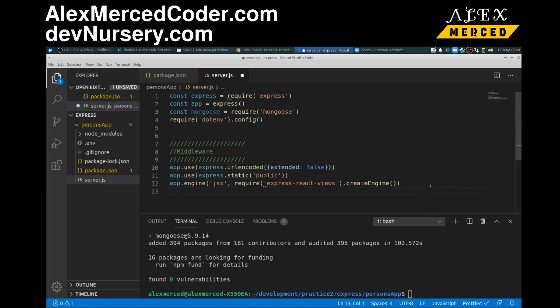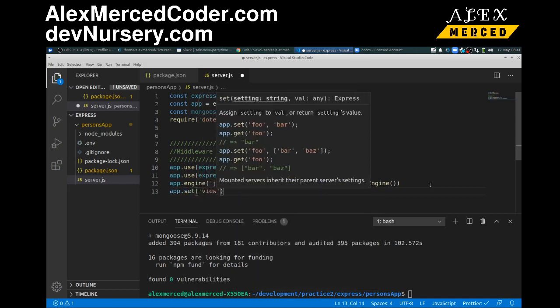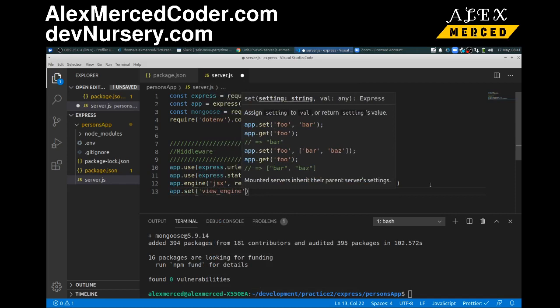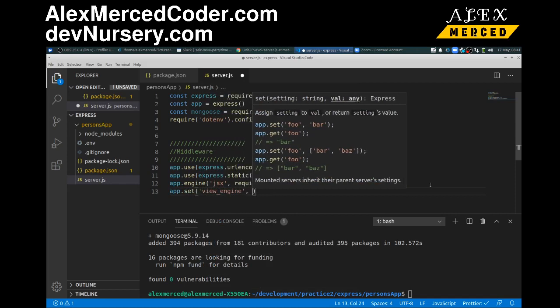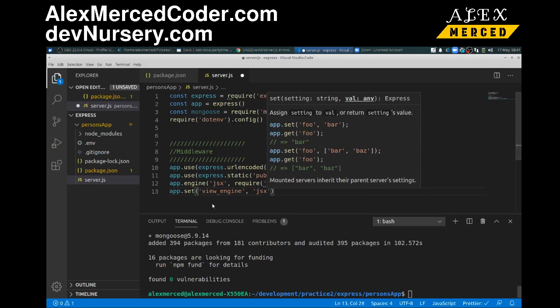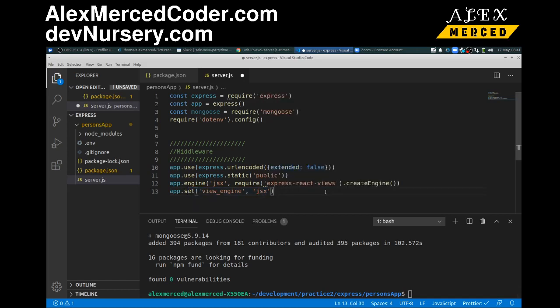So this says, hey, there's this new library, there's this new engine in Express called JSX. Now I want to set that engine. So app.set. We're going to say, hey, Express, you have an option called view engine. That's a part of your configurations. And we want you to set that view engine configuration to that JSX engine we just made. Cool. So that makes sure that every time we create a view, it uses our Express React views, which allows us to use React in the backend.